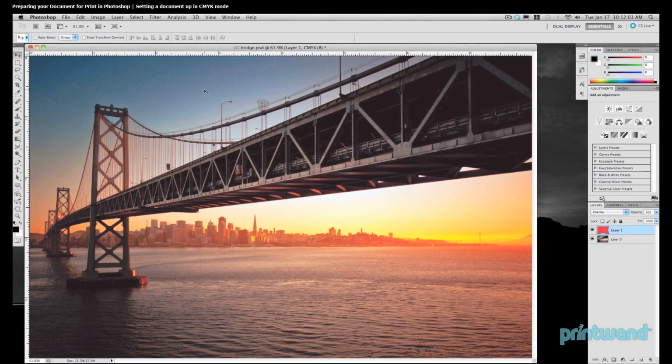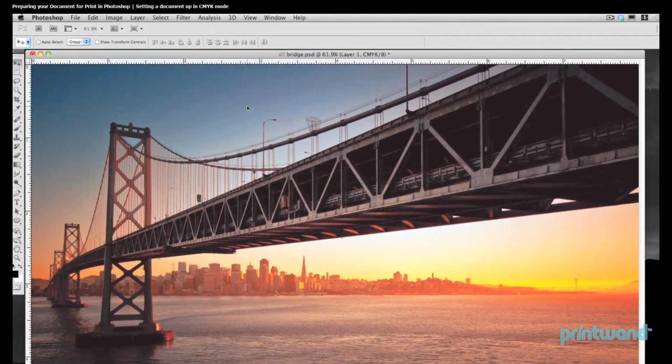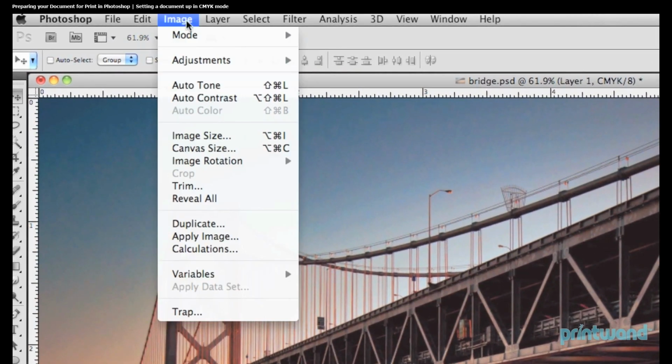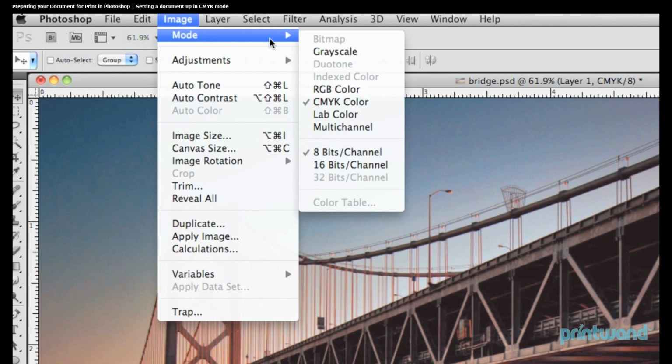Our last section discussed achieving a multicolor look in a one-color document. And here what we'll be getting into is ensuring that our document is set up to be in CMYK mode. This is especially useful when our intent is a job set up for 4-color process. It's not so necessary when we're using PMS or Pantone colors, but it's still a good practice. So let's get started by going up into Image, and then to Mode, and here we can see that we already have CMYK selected.